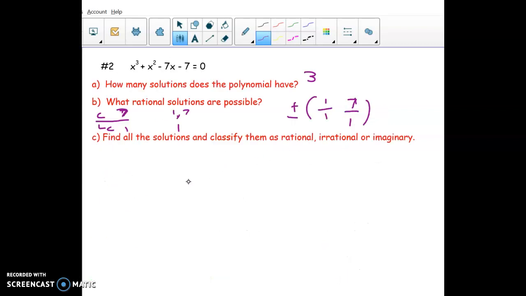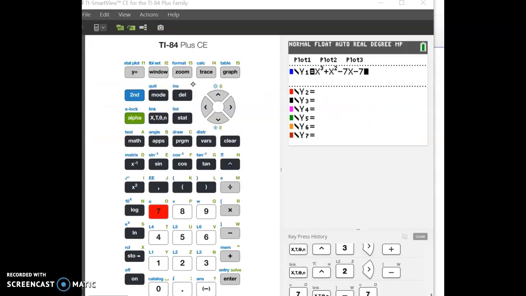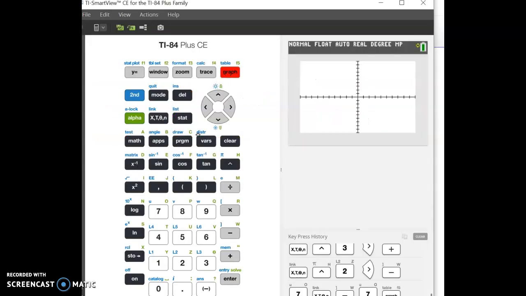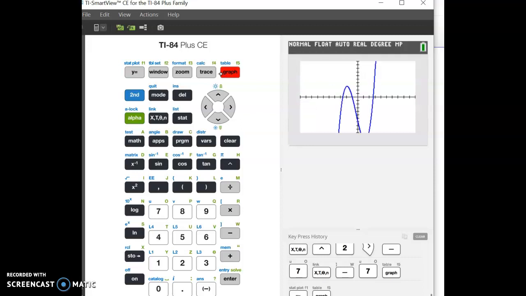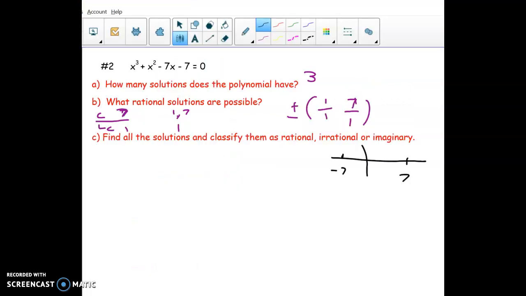All right, and then to find them, we just start with our calculator. So we type that in and get the graph. We know that this one we don't have to look quite as far. The standard window will work, right? Because the highest or lowest we could be at is negative 7 and positive 7. So we can just use a regular window when we graph this one. All right, so now I'm going to hit graph. And I got my regular window. And this is what it looks like in here. So go back and hit graph. And we said if it's rational, it has to be plus or minus 1 or plus or minus 7.